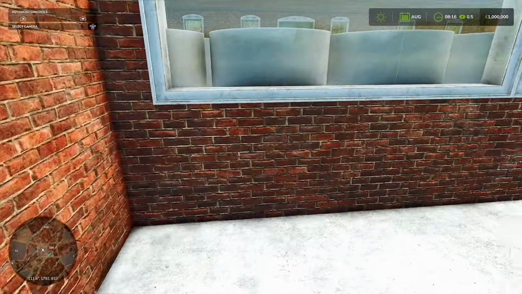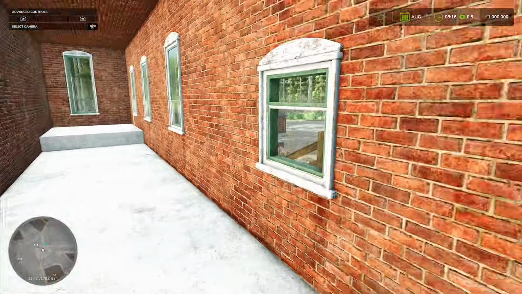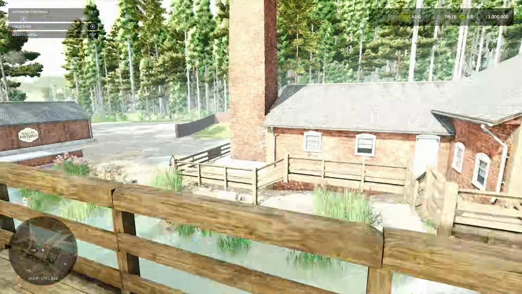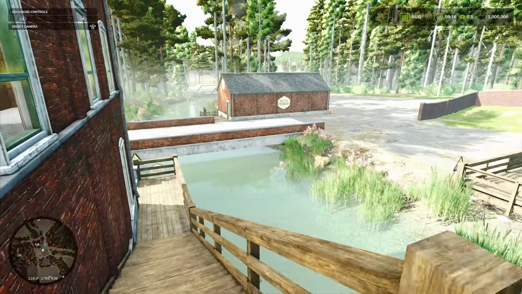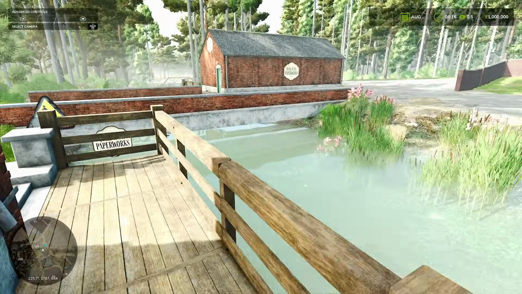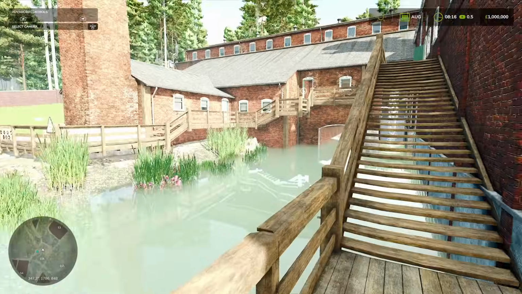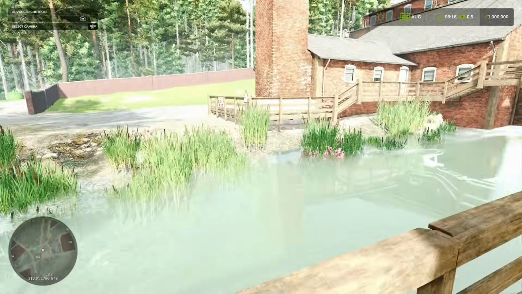Where are we going? So what's out here? More rolls of paper. Is this door opening? Yes. Here we go. Out the other side. Job done. Now, obviously, we had a map the other day that had this paper mill place down. And this has been integrated a lot better.